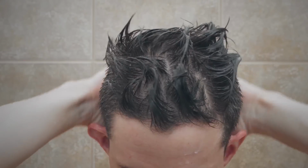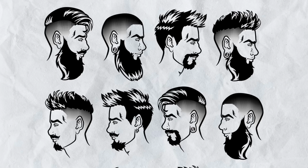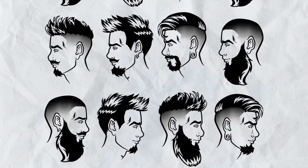And if you're thinning out on top, you're going bald, you want something simple, guys, consider just simply shaving your head. Seriously, there was a scientific study, took the same guy, they gave him different hairstyles, and in one he was actually bald, and they asked, hey, which of these guys is actually going to be able to lift the most weights?